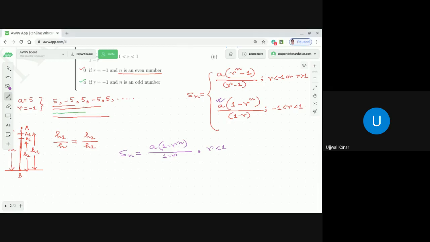In fact, when we say r is less than 1, very specifically we can say here it is minus 1 less than r less than 1. Or we can say mod of r is less than 1. We'll discuss in detail later about mod, then you will see. Mod of r less than 1 means actually minus 1 less than r less than 1. Okay. So then what happened is that if mod value of r is less than 1, that means it is a proper fraction. For example, it is 1 by 3 or 1 by 4 or 1 by 5, like that.